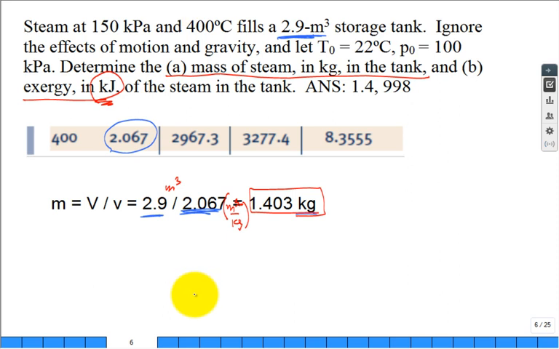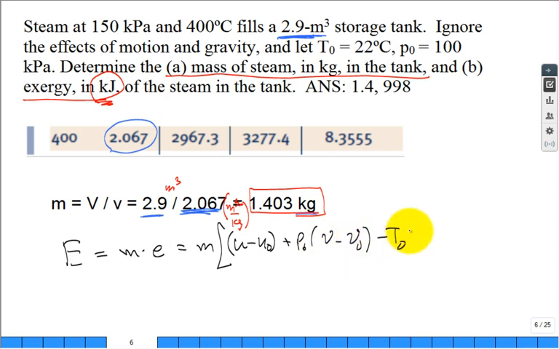What equation would you use? It's just cap B is equal to m times lowercase e, or m times big parenthesis because you write it all out, u minus u naught plus p naught v minus v naught minus t naught s minus s naught. I'm going to put in the little ke and the little pe. But then right away, what did they say about the kinetic potential energy effects? They're negligible. That's zero. Strike them.